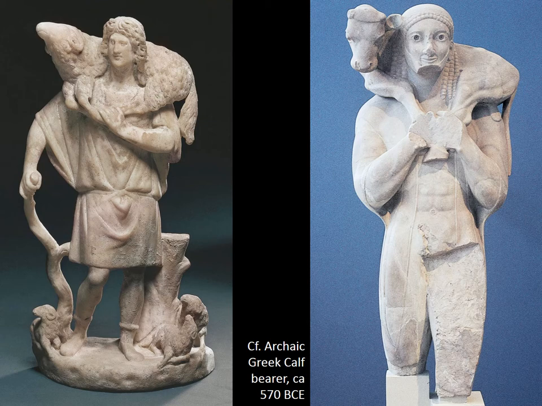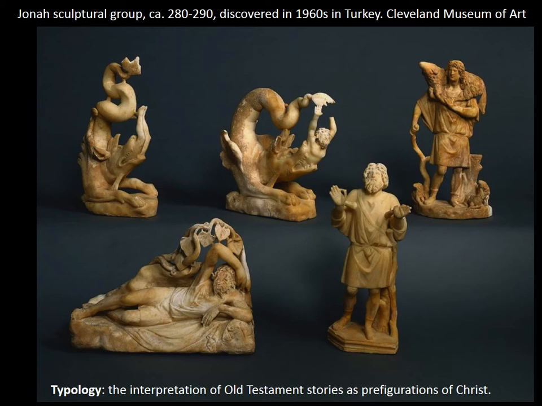What's important about the Good Shepherd is that if you don't know the context, this doesn't necessarily seem Christian. It could just be a shepherd with a sheep on his back, or maybe he's going to make a pagan sacrifice. Part of how we know it's Christian is the way it was discovered — in the 1960s in Turkey as part of a much larger sculptural group. Based on the subject matter of all of them, they were able to determine that this is supposed to be Christ the Good Shepherd.